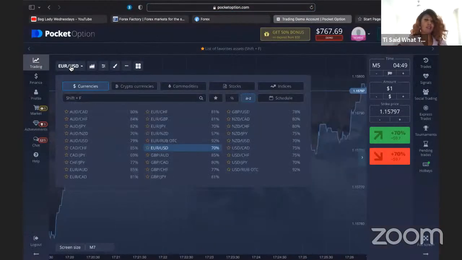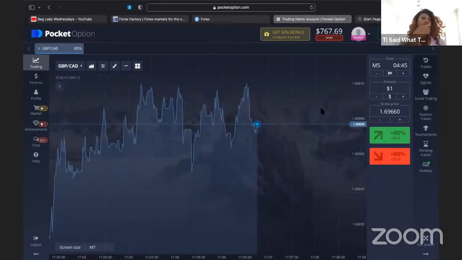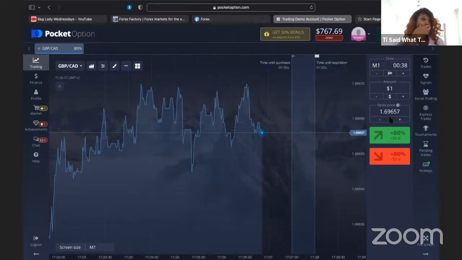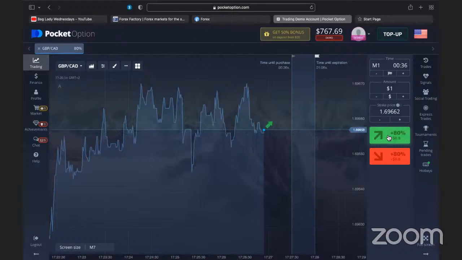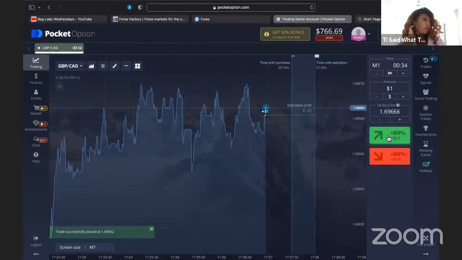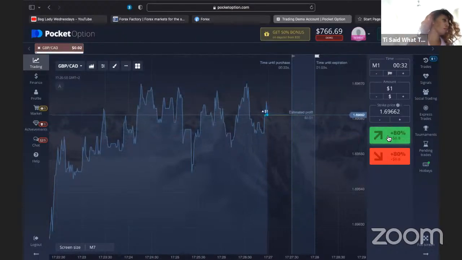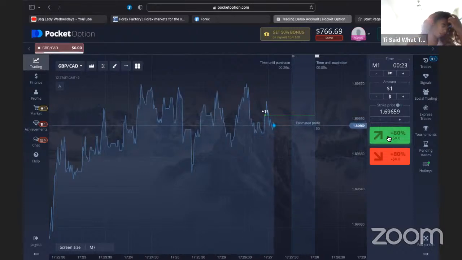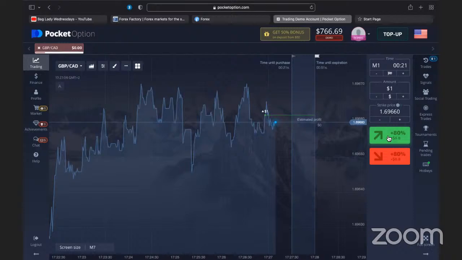I just took it at 672, and I'm in profit. GBP CAD 671 or lower, but I just cleared it, and it might be turning into a bad idea.